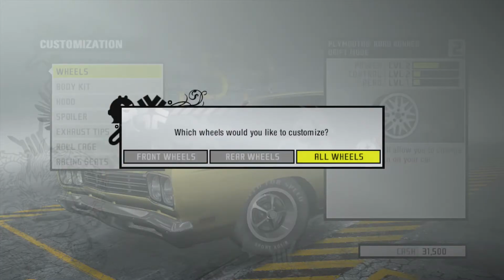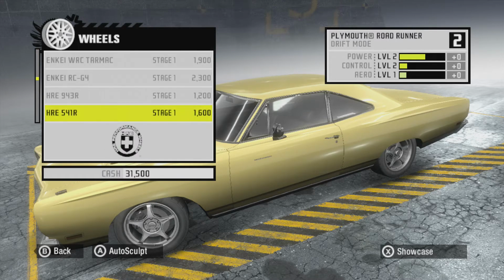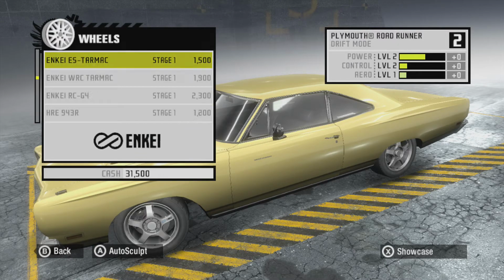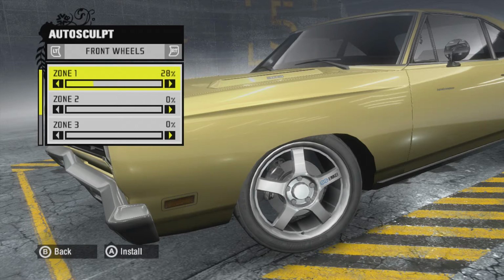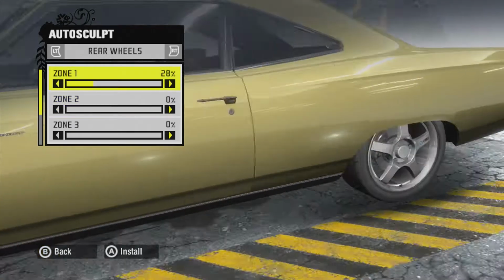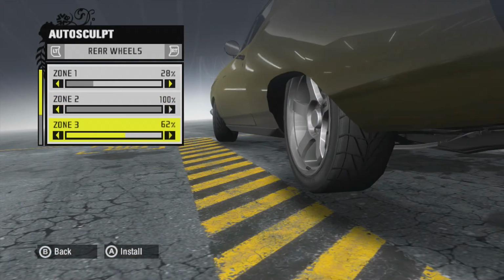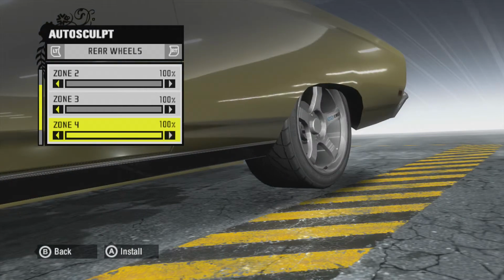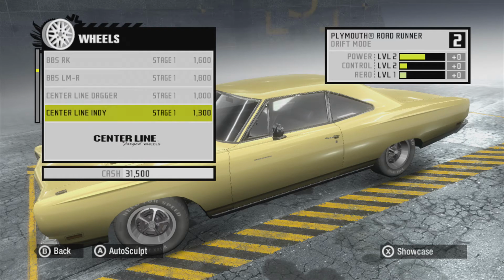And I'm also going to go and throw a better set of rims on it all the way around, just because I need to get rid of the old ones. I just need a different set. Actually, this set of Enkeis, the WRC Tarmacs, don't look that bad. 28% front and back, some dish, 100%, whoa, wrong slider. Yeah, those don't look bad, actually. And just go and widen them out a bit. I think that don't look bad. Actually, not feeling them. Like, they look nice, but not feeling them. The way that they dish isn't good.